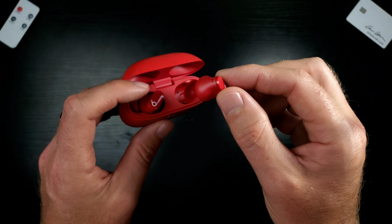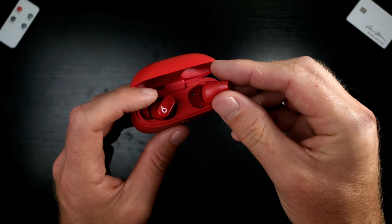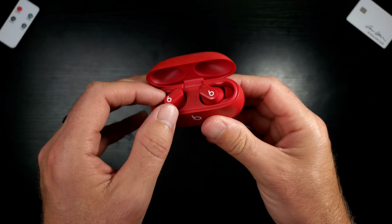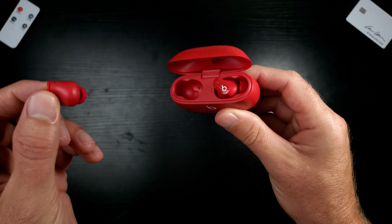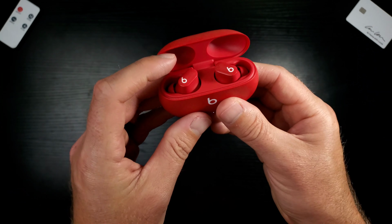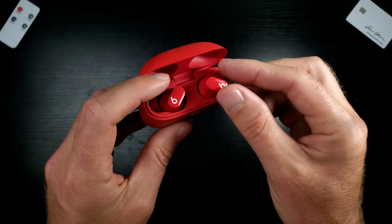Let's check how easily it falls in. Let me try to just drop it straight above. Okay, it drops from relatively straight above. So if you're, yeah, that's not bad. I mean, if you're coming at it in the right angle, there you go. You're gonna be able to drop these in. That is cool, people. Wow.